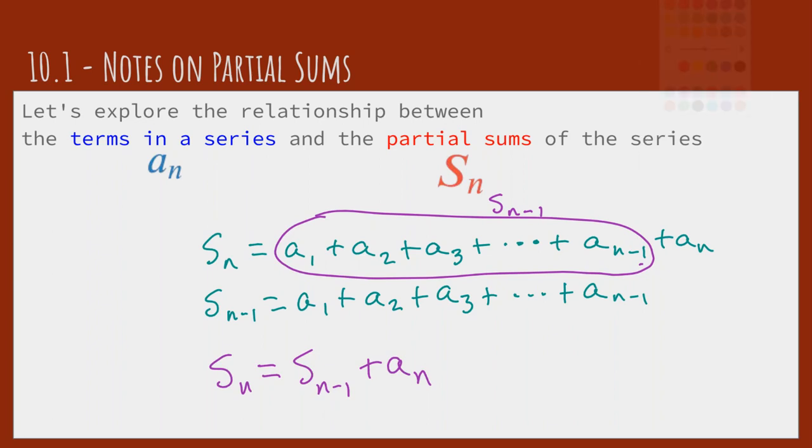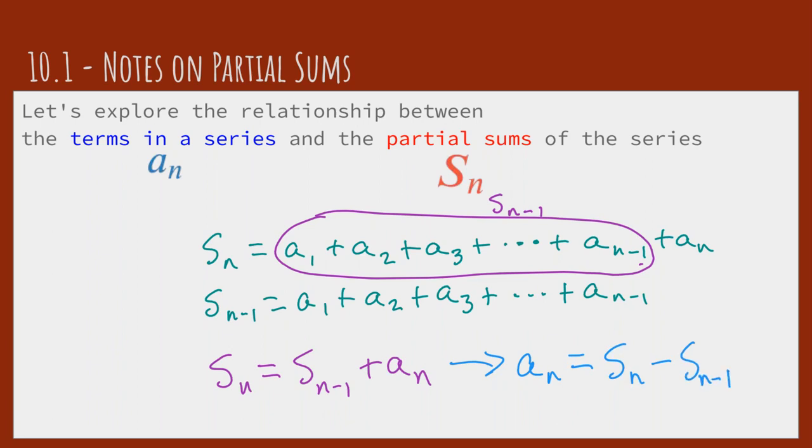Now, this might seem kind of obvious, but by rearranging this formula right here that I just wrote down, we can actually use it to take partial sums and use them to find the individual terms. So this would be useful in a problem where we're given information about a partial sum and we want to know information about the individual terms. So for example, if I want to know the nth term in a series, then I can take the first n terms all added together and subtract the first n minus 1 terms all added together.